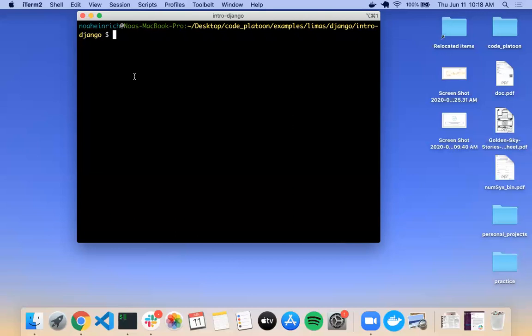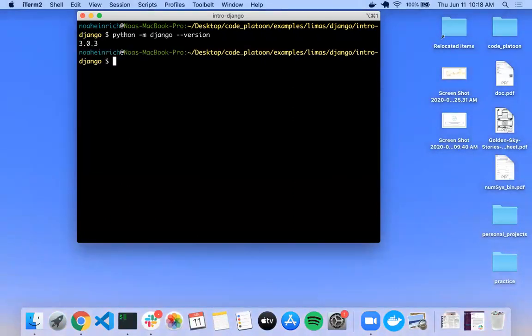So I'm going to do a couple of things to go over this. A lot of this you're familiar with. I want to figure out if I have Python or Django already installed. So I'm going to do python -m django --version. You can see the version. And if you don't see that, you should pip install Django. I'm not going to do that now because installing Django can take a while.